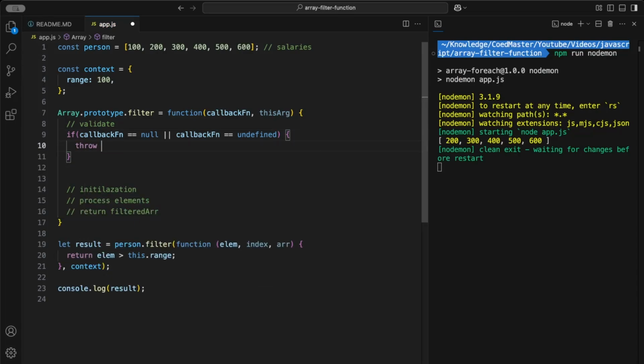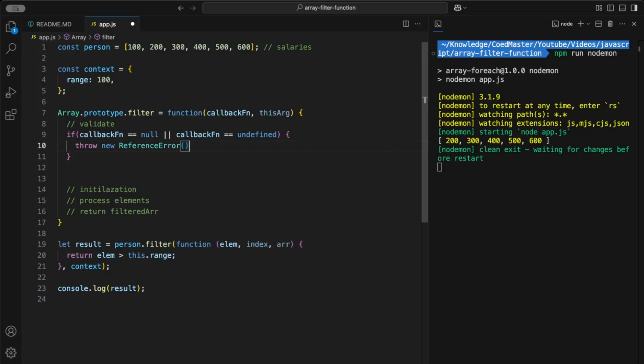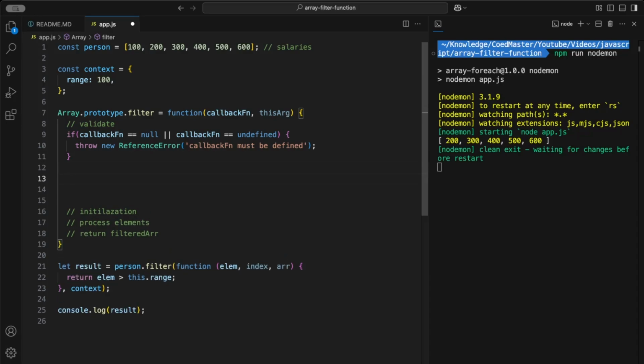So let's throw it by using the throw keyword and then use new ReferenceError by saying that callback function must be defined. Cool. Now let's do the same with this argument. So if we got the valid this argument, then it's okay, otherwise we will pass null as this argument.